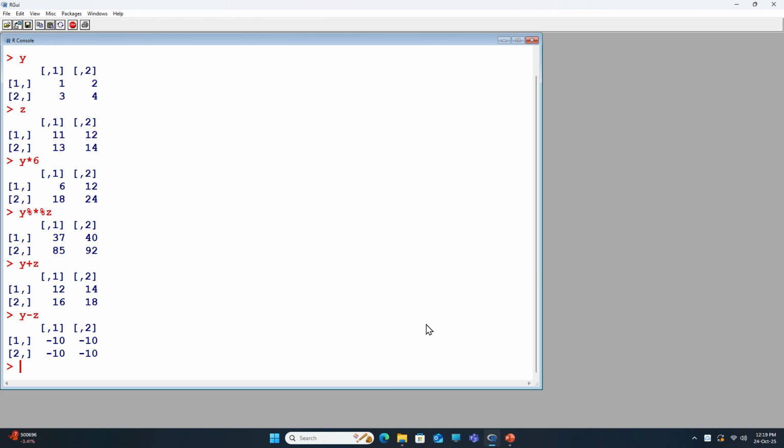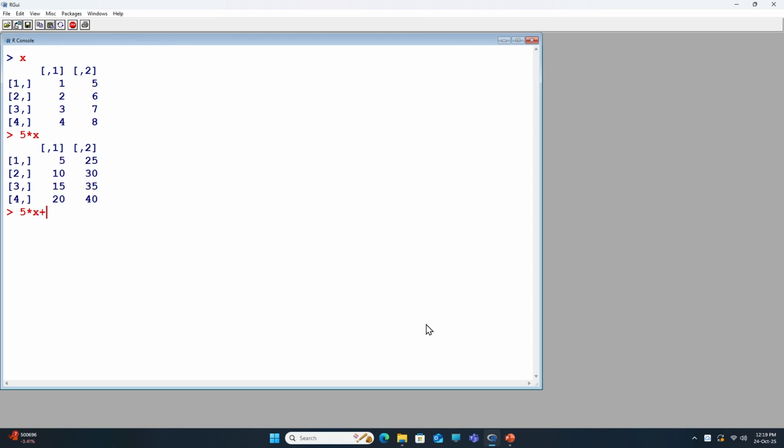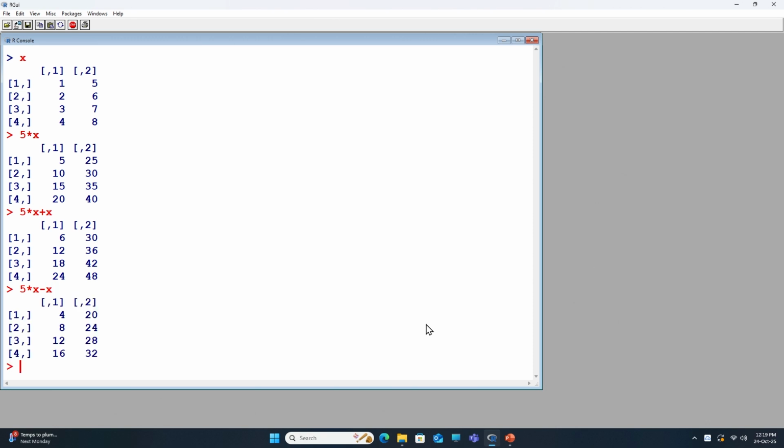And similarly, if you want to see one more example, X is like this, and 5 star X is like this. If you want to add 5 star X plus X, you can see the element-wise addition, and if you want 5 star X minus X, this is a sort of subtraction, right.